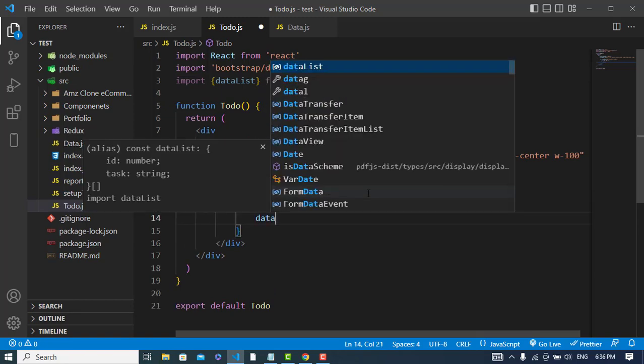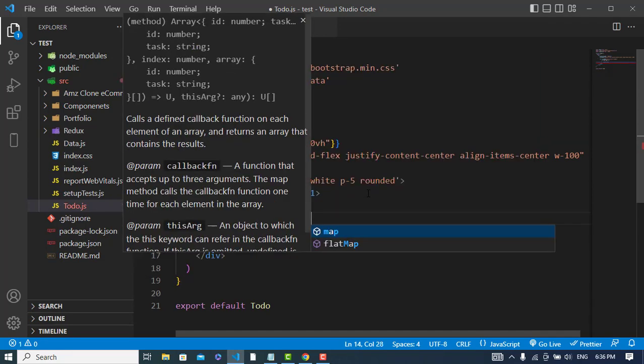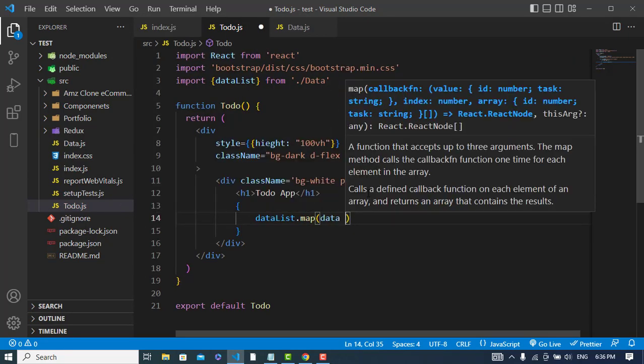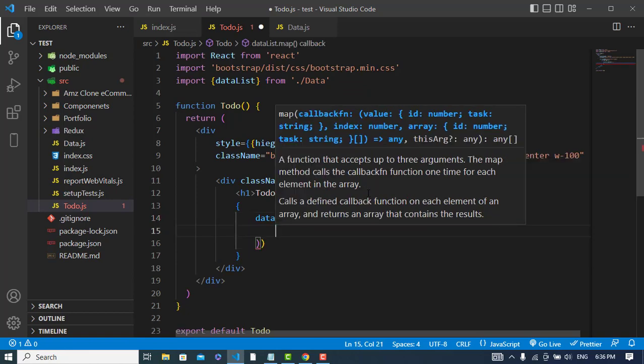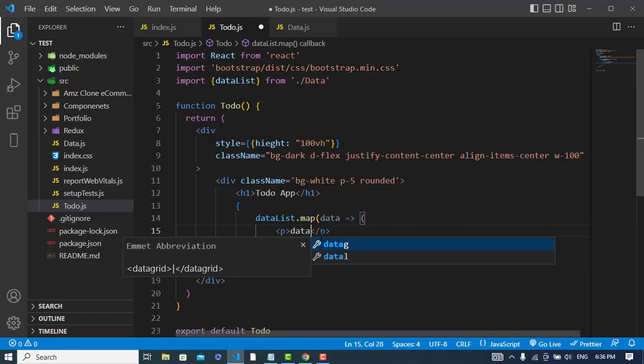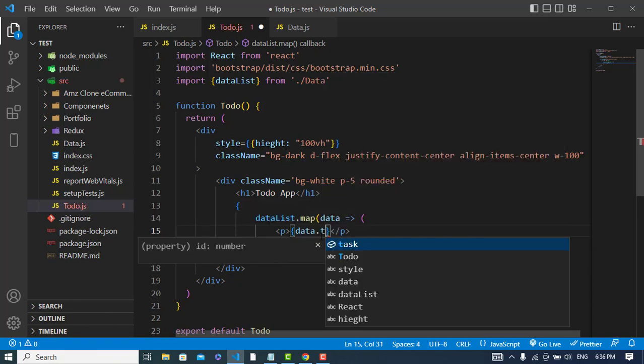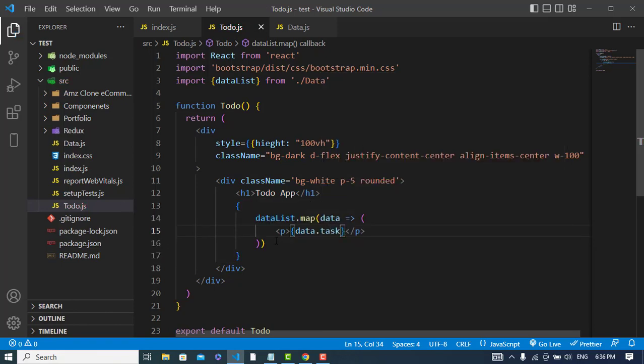I will write dataList.map with data, and here I will just use a p tag, and write data.task in curly braces as a dynamic variable. I printed this.